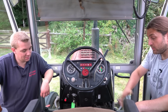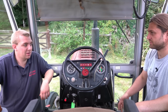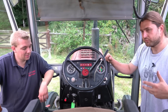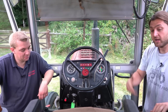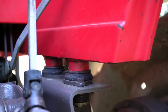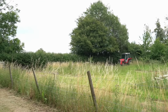And when this came out, the idea of having a flat floor cab was still something that was a bit unusual. Yeah, it wasn't really heard of until they brought this out. Yeah. So obviously, like my 35, you kind of straddle the transmission. And that's one of the reasons this is so high, because the cab is above it. And the cab's floating, isn't it? It's on rubber bushings. It's on rubber stops. Which make it a bit smoother being in here. Yeah. But this was all quite modern and all quite cool when it came out. Yeah.